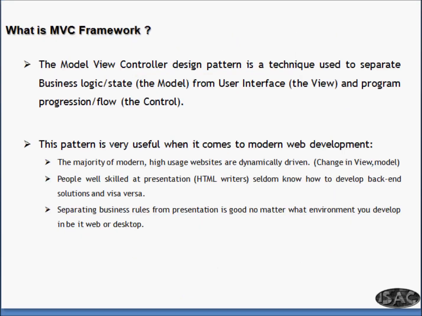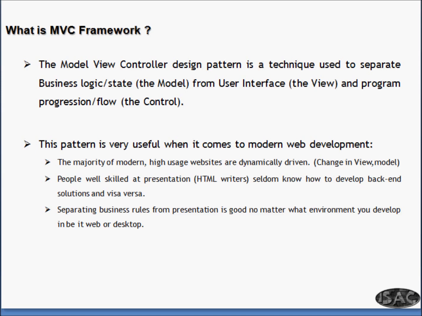So what is the MVC framework? The model view controller design pattern is a technique used to separate business logic, that is the model, from user interface, that is the view, and program progression flow, that is the control, right? So these all three are separated. This pattern is very useful when it comes to modern web development.